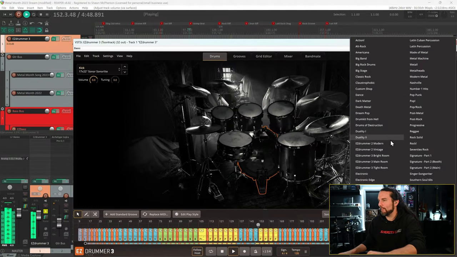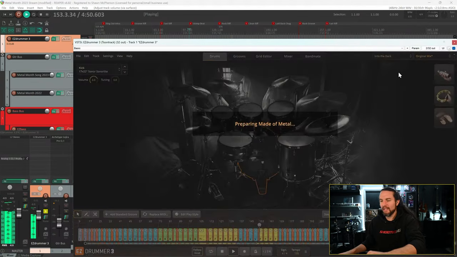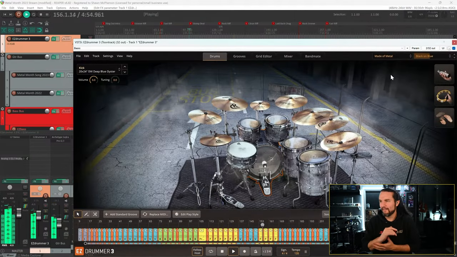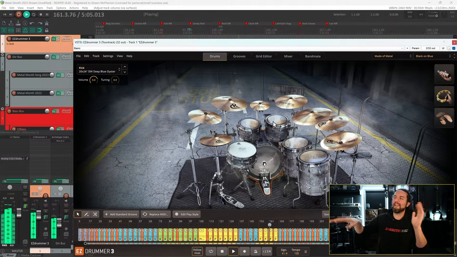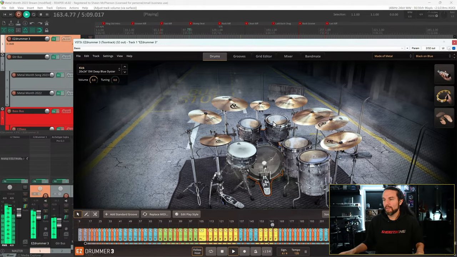Someone mentioned Made of Metal earlier, which is a fantastic product. Yes, it is. Now that I see the image of it, now I recall. Sounds really polished, and it's just the high end on the cymbals just coming at me. Just this first impression seems real inviting for me just to throw and go.